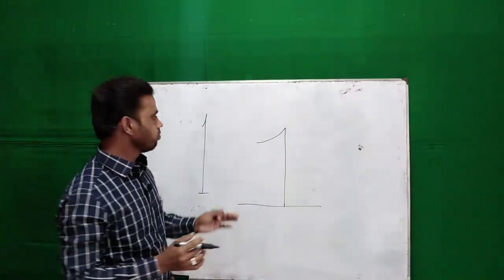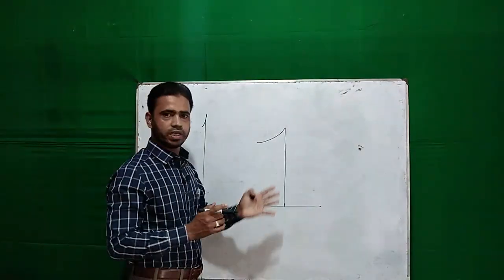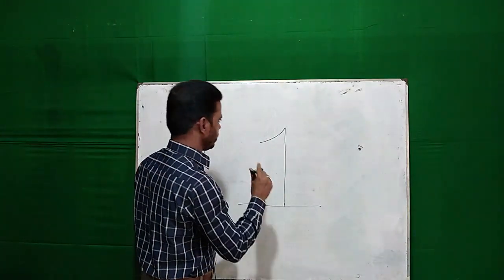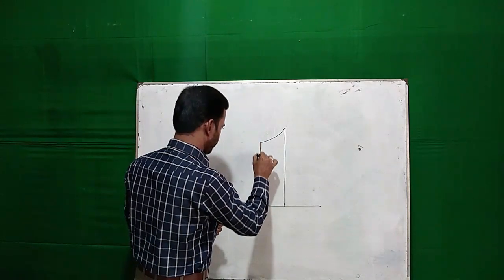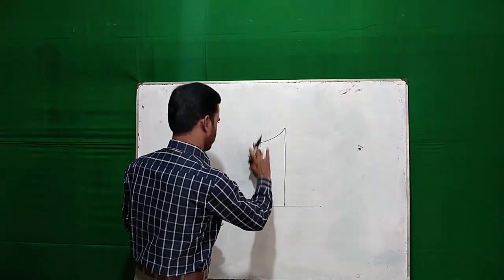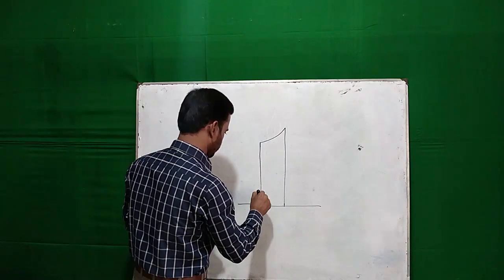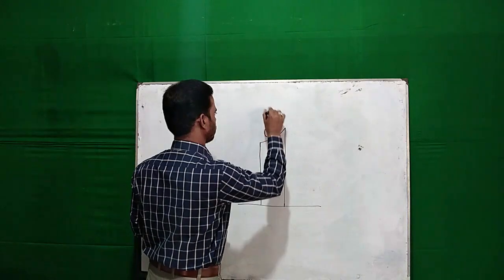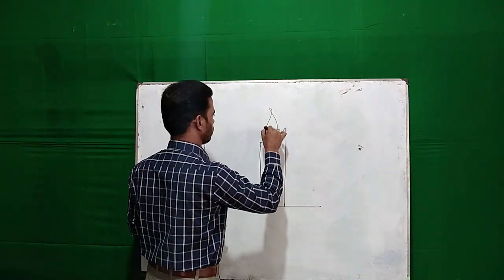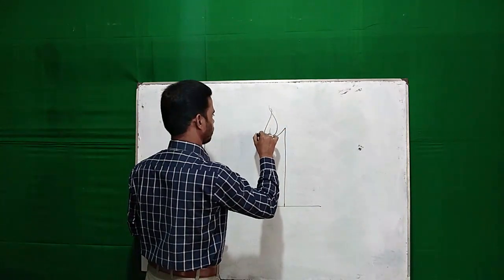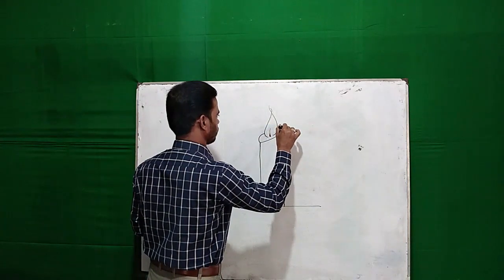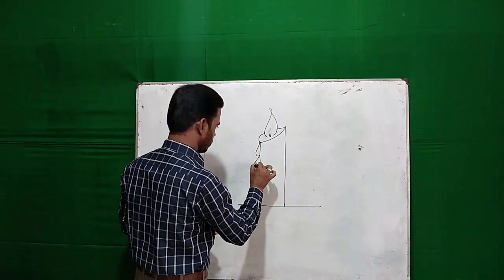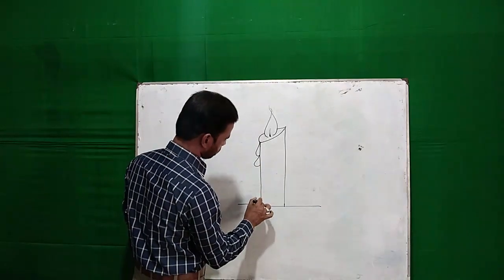All of you know this number. I have written one. Now look at me. I have written the number one. I am drawing. Now look at me. There you go. I am drawing a picture.